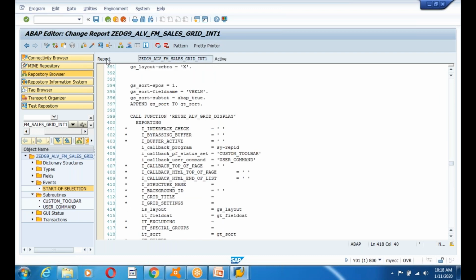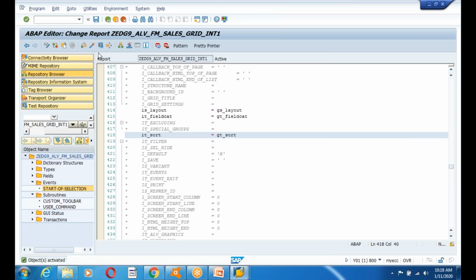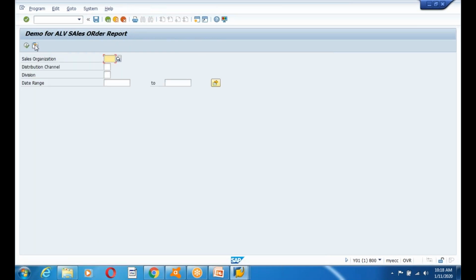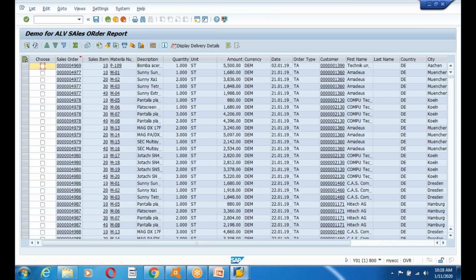Now you can see, pretty printer, activate. Execute the program. Sort is not working. Subtotal is not working.